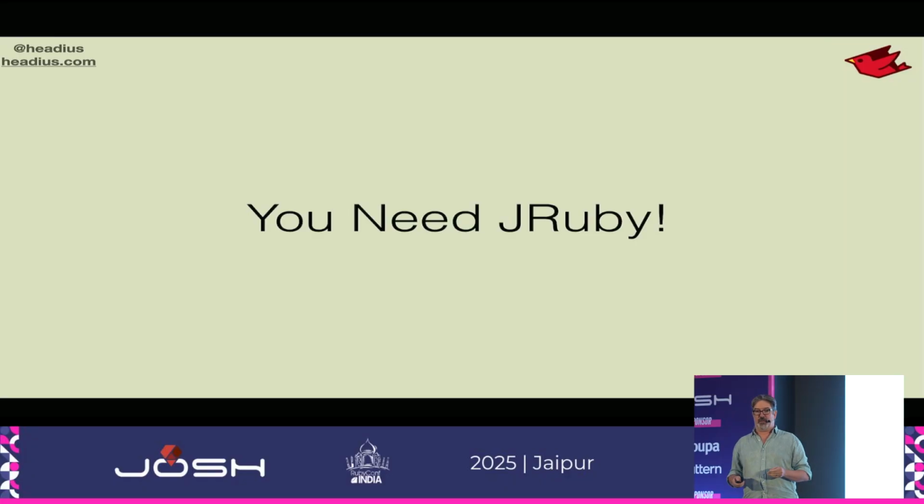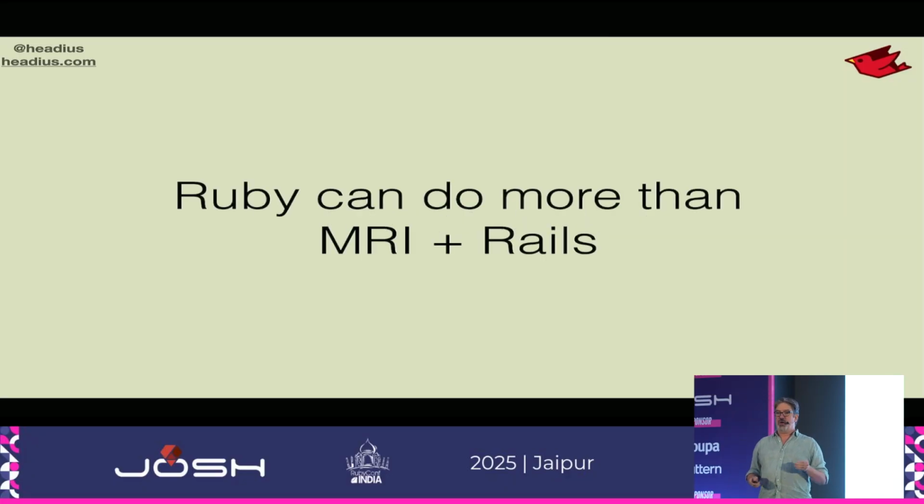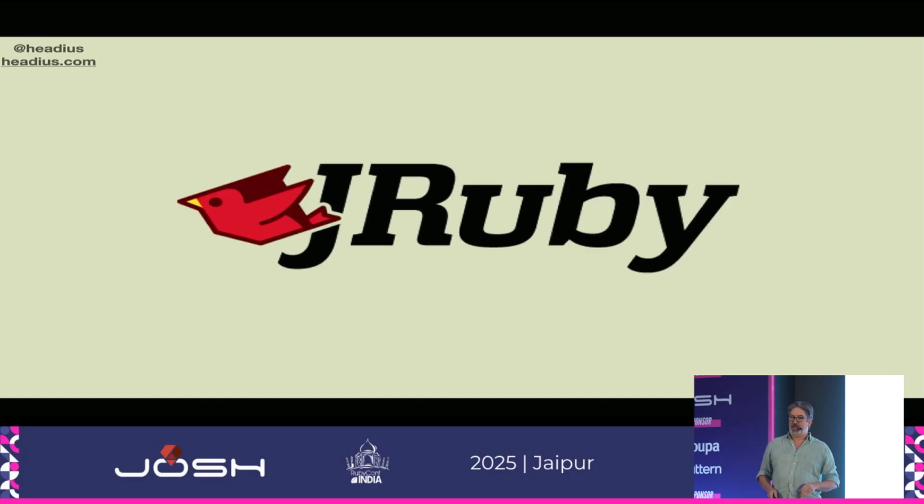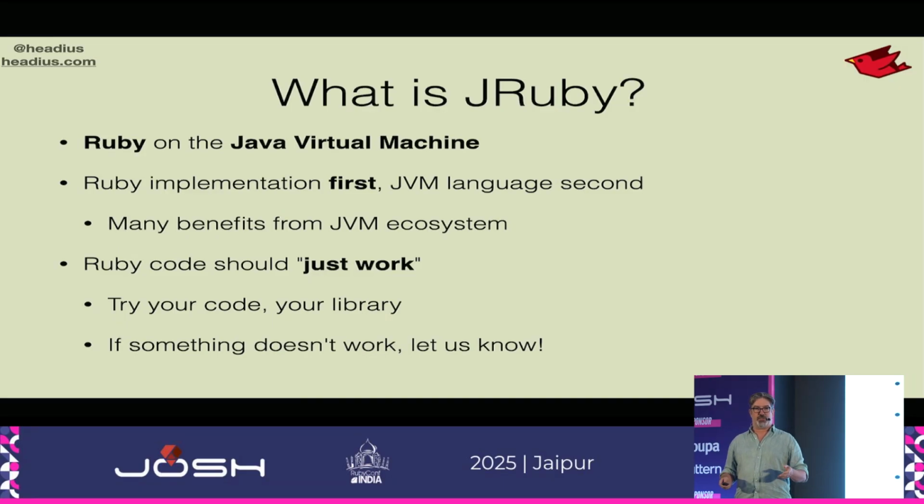You need JRuby. That's what we are going to talk about today. Ruby can be so much more than just CRuby, so much more than MRI and Rails. And I'm going to tell you how today. So, let's get into JRuby now. So JRuby, we heard a little bit about it yesterday, a little overview. JRuby is, of course, Ruby running on the Java virtual machine. So we try to focus on being a Ruby implementation, a regular Ruby, all the same commands work, all the same libraries work, Ruby implementation first, and then also be a JVM language, get the benefit of the Java platform, the benefit of the JVM and all of the things that it can do.